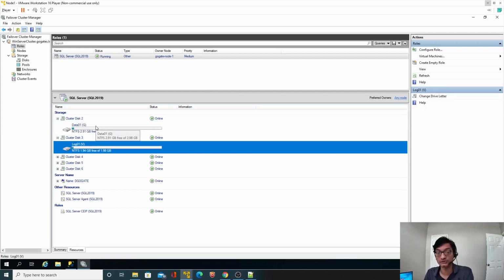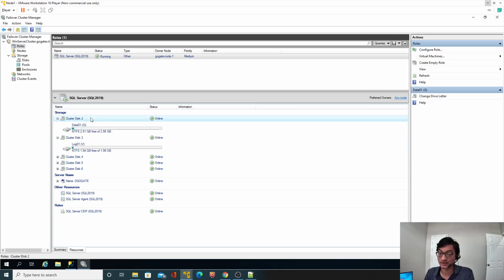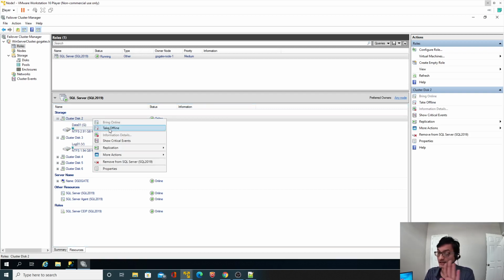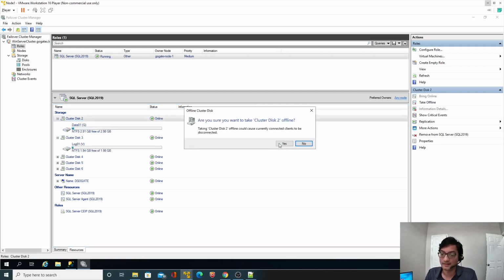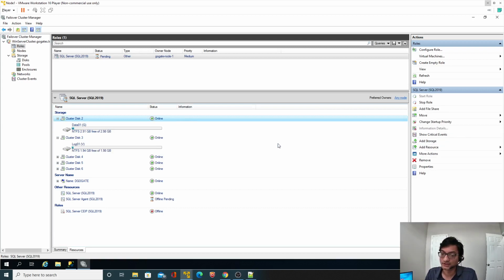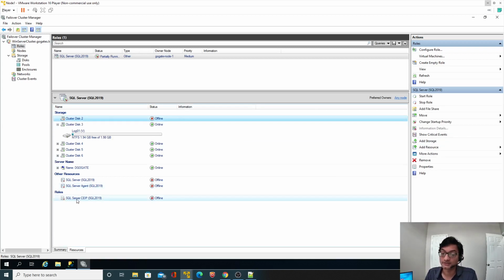Since we have successfully moved all the MDF and LDF files of all the databases, we can get rid of these disks. The very first step we have to do is try to bring this offline. Currently the disk is showing as online, so I will just right click and take it offline and we'll see what happens. The moment I brought that disk offline, my SQL Server service also went offline.